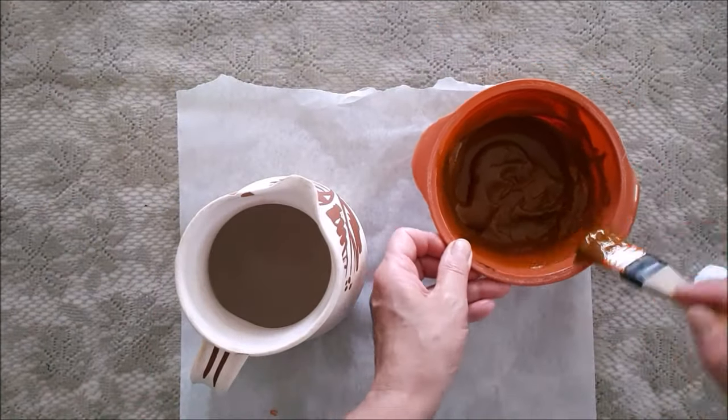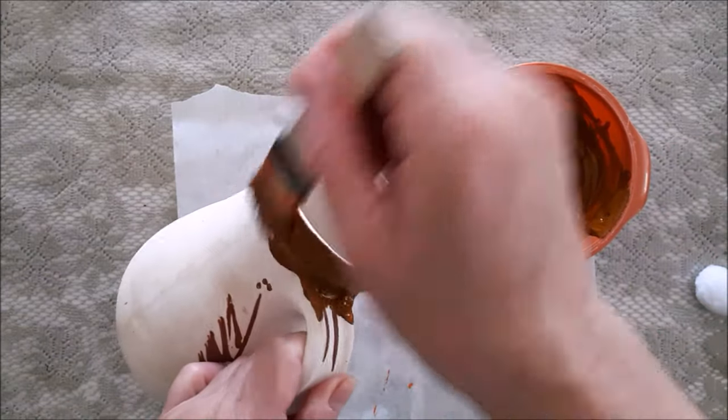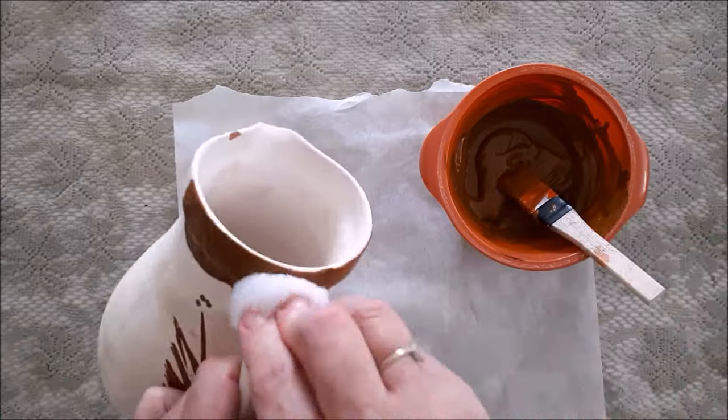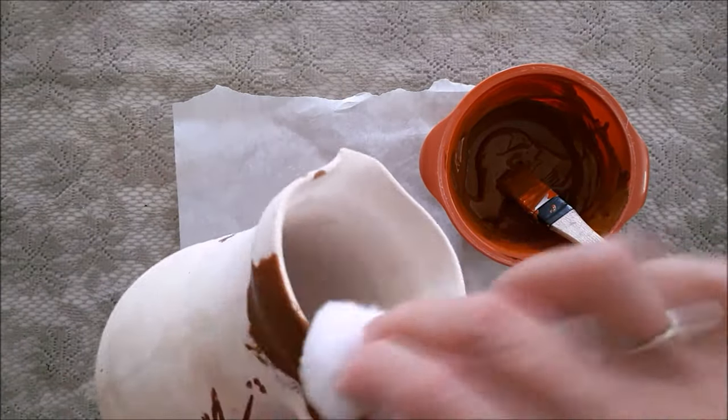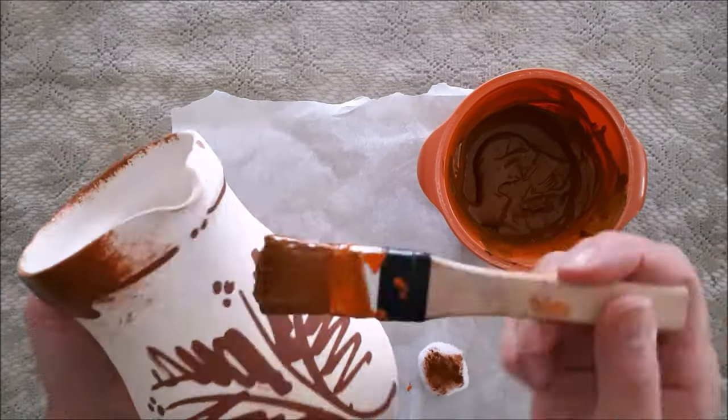So I applied it with a brush and dabbed it with a pom-pom, but really you don't need to use a pom-pom, you can just dab it on with the actual brush. We're just trying to get texture, as much texture as possible. The more texture you get, the better the result will be at the end.